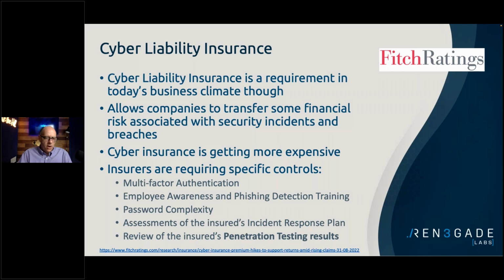When you start to think about insurance in general, you automatically probably think about underwriters and actuarial tables, and you have ways to quantify risk and the likelihood of something bad happening and the potential cost associated with that. It is very difficult to calculate those things in the cyber realm. One, the environment is constantly changing, and what I mean by that is both sides of the environment. The threat environment is constantly changing. It could be a brand new world every day, where some new thing comes out that breaks the internet. We've seen several examples of that over the past couple of years, and it's hard for insurance companies to predict that.